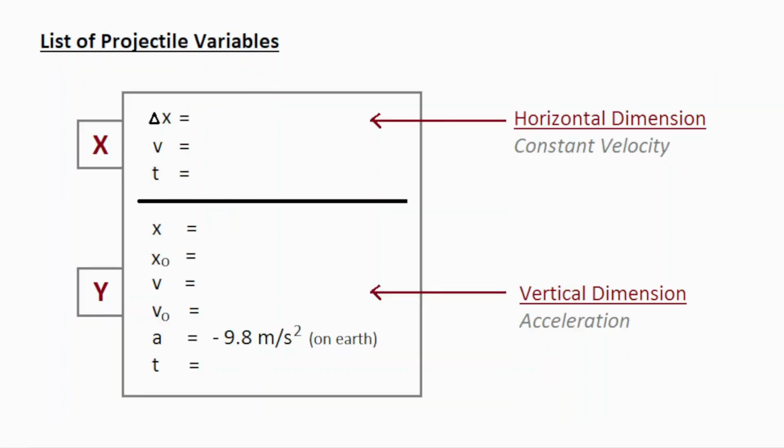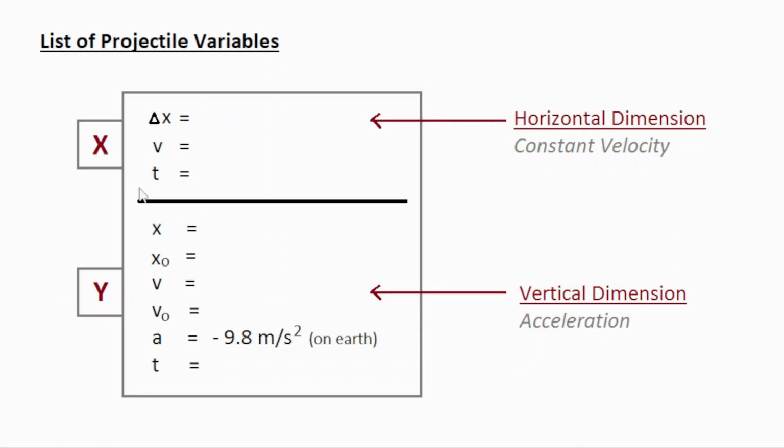Projectile motion questions can be challenging, and one of the reasons is that there are many variables you may need to analyze. I will recommend that you start with a list that looks like this. In the horizontal dimension, we have a constant velocity. There are only 3 variables mixed in to the previously mentioned constant velocity equation. In the vertical dimension, we have a more complicated accelerated motion, and therefore there are more variables to analyze. I'm showing the 6 variables that were mixed in to the kinematic equations on the previous slide.